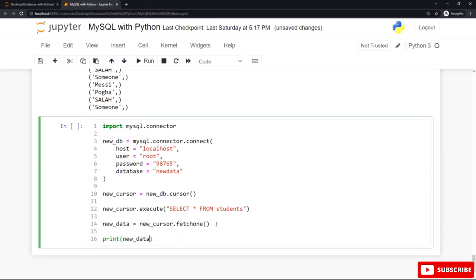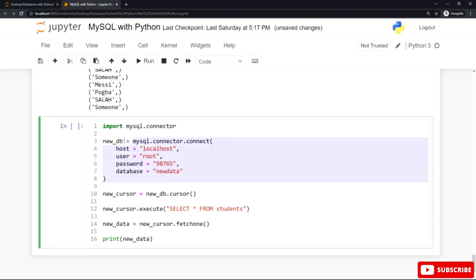You can see our program here. This program fetches only the first row in the students table. First of all, you need to import the MySQL connector. Then create this connection by using the connect method to create a connection for this database called new data we created previously. Localhost, root is the username and this is our password, and the database is called new data. Separate between them using commas in between the round braces of the connect method. This is from the MySQL connector, this package or this module in Python programming language.